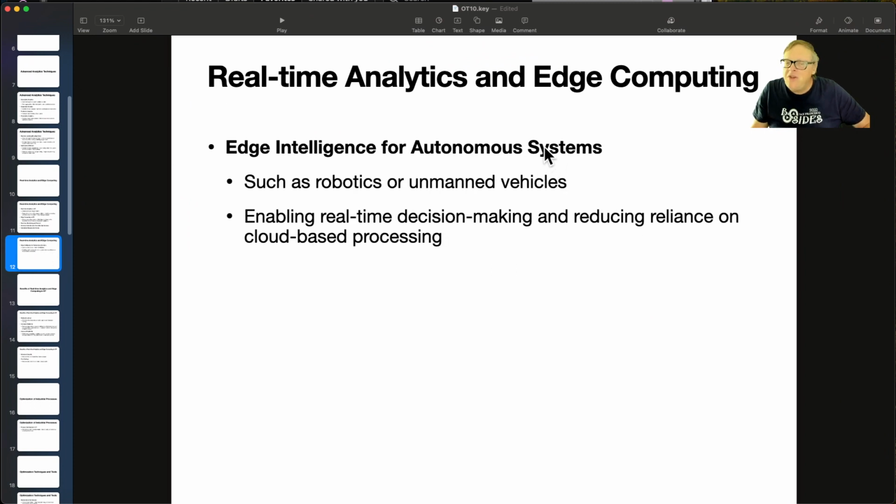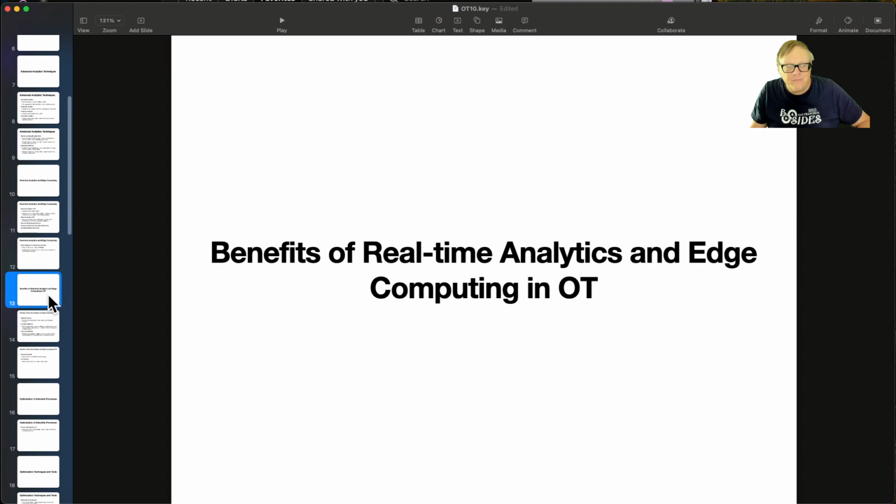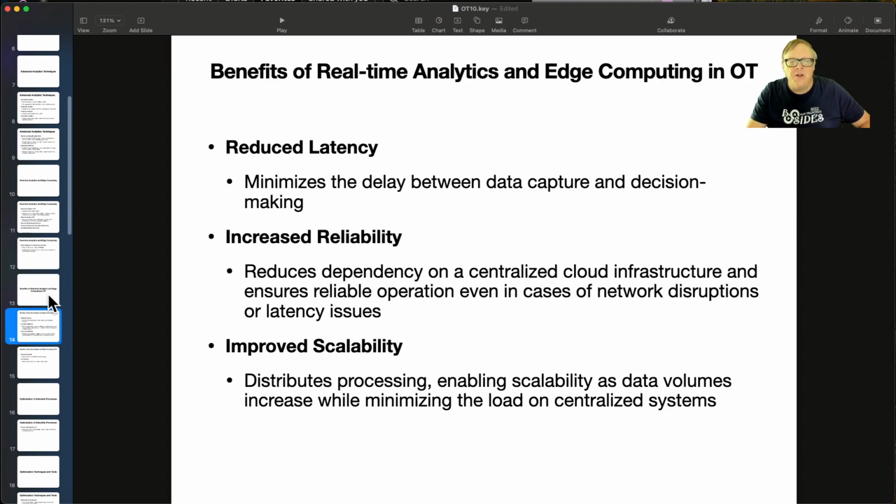And also, then you can have autonomous systems where the local computer might be able to make some decisions without having to ask the home base for questions. And that would, of course, reduce reliance on the cloud. So your real-time analytics is reducing latency because the computing device is nearby, and it's therefore more reliable, you would think, because if the centralized cloud infrastructure goes down or is overburdened, it doesn't matter so much if you can make some decisions locally, and that would be more scalable.